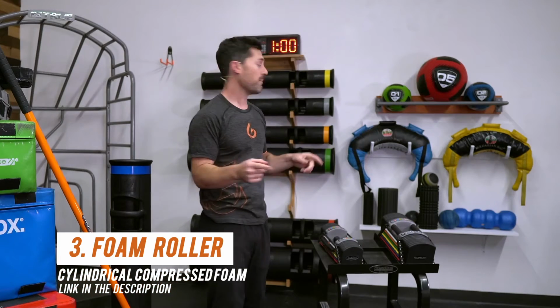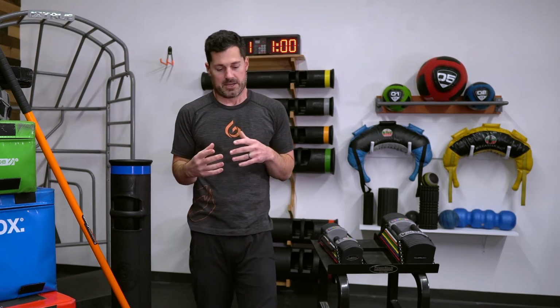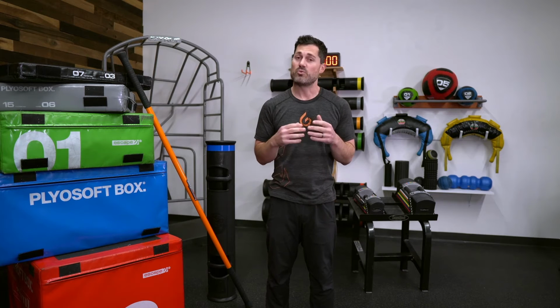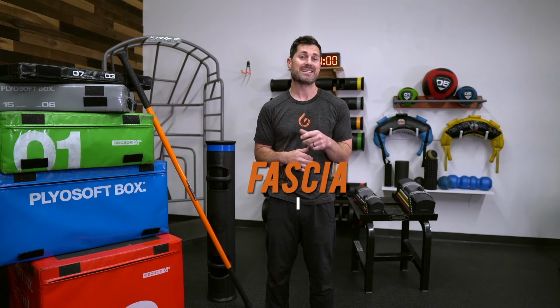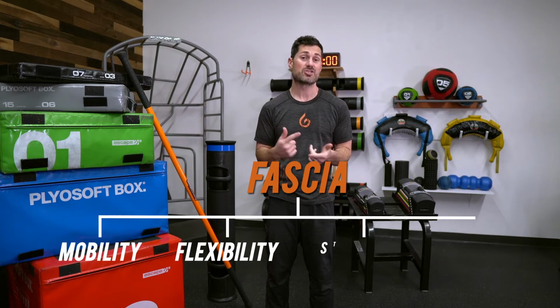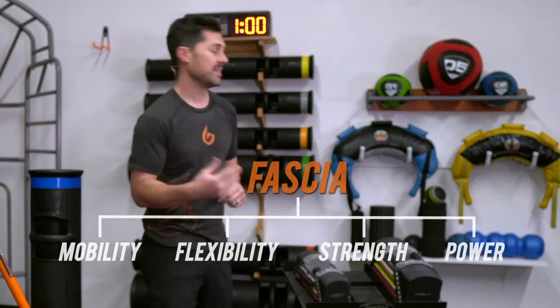Now, the foam roller, as I have a bunch of them right back here, I like to think of it as like an artist using different carving tools for wood or for clay, or for a massage therapist, instead of using their hands, they can use other tools that can't reach through a screen. Or we don't have the soft tissue skills to physically put our hands on a body, because the fascial network of connective tissue in our body is vast. And if we don't work on it, I'm going to highly encourage you to understand as much as you possibly can about how the fascia plays into mobility, flexibility, strength, and this amazing thing called power that we want to train as much as possible. So let's grab a few and let's understand what's going on here.